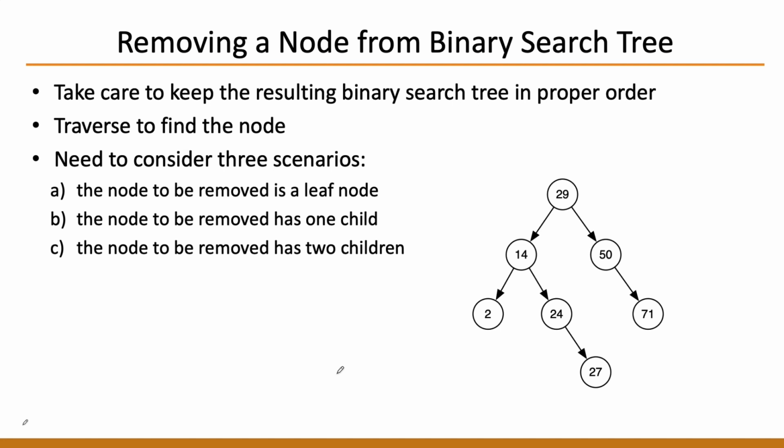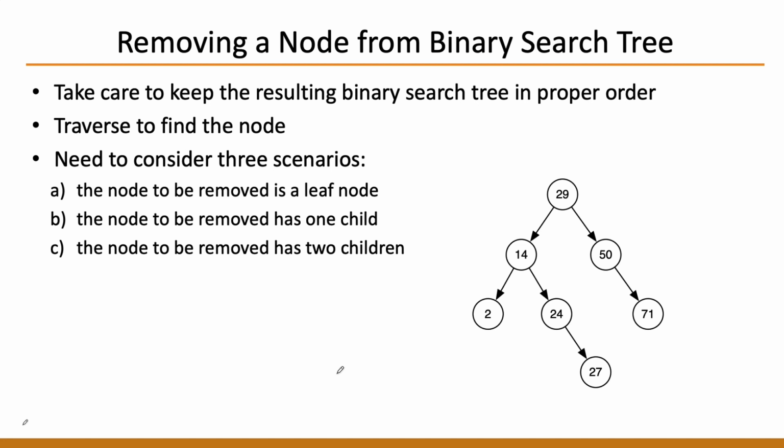but removal of a node will be more complicated because there are multiple cases we need to consider. The major thing we have to consider is that after the deletion of the node, we have to make sure that when we reconnect, we don't generate any gap. Because when you delete a node, you're leaving an empty space. You have to fill that empty space with a certain node. When we fill that empty space, you have to make sure that the original binary search property is still maintained.